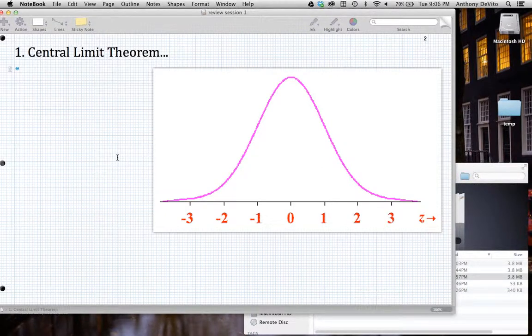We all pretty much have down the idea of a normal distribution, and the way that the z-score is a measure of the standard deviations above and below the mean, and how that can describe an area under the normal distribution. And that area can be interpreted as the proportion, the percentage of people within that area, or, if we're going to take a sample from that normal distribution, it can be interpreted as the probability of finding someone when we take a random sample from that area of the normal distribution.